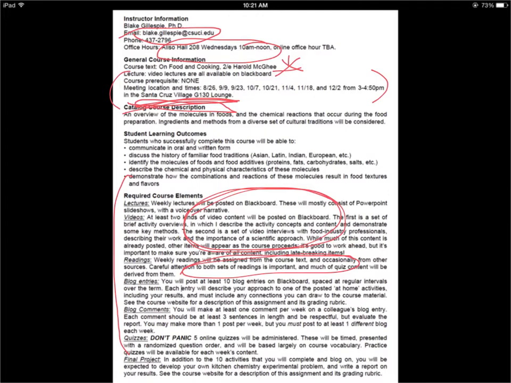Because, and this applies to both the readings and the lectures, your blog entries are going to be not only lab reports, as we'll see, they're also going to have to tie back to these other content elements for you to get your full points. In addition to writing 10 blog entries over the course of the semester, you'll be expected to comment on your peers. Okay, those are really critical.